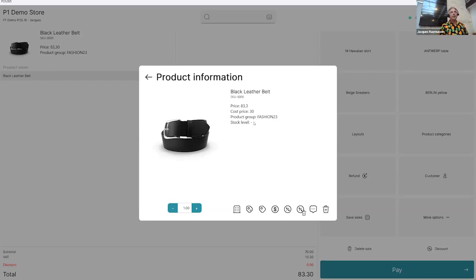And this can be clever if it's connected to the PC. It can also show stock levels from your other shops. So say you don't have this shirt any longer in medium, and you can look it up and say, I have it in the other shop. Do you want to go into that shop, or should I have it for you tomorrow? Whatever.